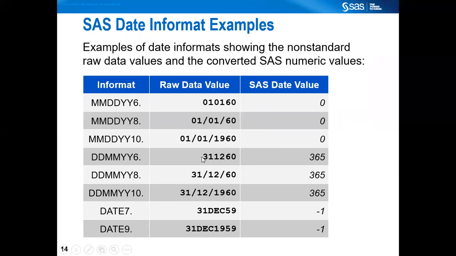Now this date is in the form of DDMMYY6., saved as number of days. So it's 8 dot, 10 dot, and if it is date7., which here is 31st December with 2 digits of your year value, it will save as number of days. Same goes with 9 dot. Look at it carefully. Once you observe or look into it, then we'll move to the next slide. Let me move.